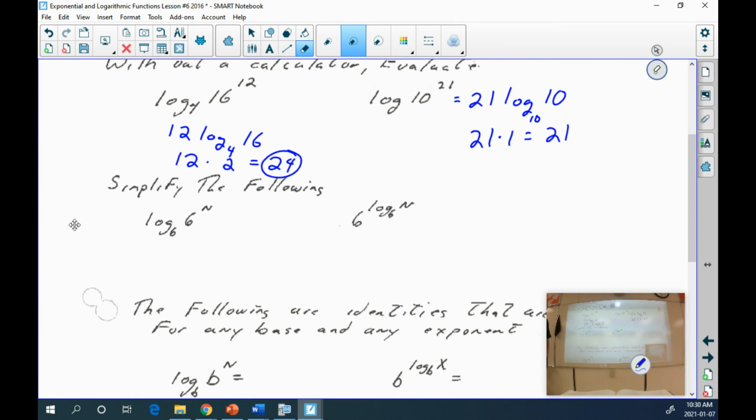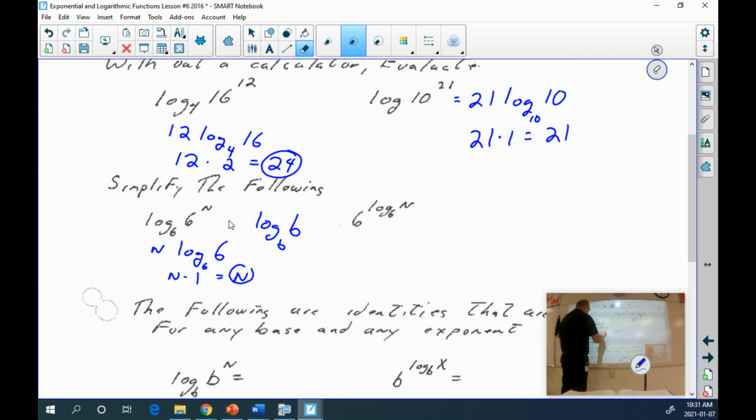Now, this one here we can simplify with what we were talking about before. We can just shape down the exponent. Power of 6 to get me to 6 is 1. So this guy is always going to be n. So this actually doesn't matter what base it is. Okay. So if you have log base b of b to the n, the answer to this guy is n.